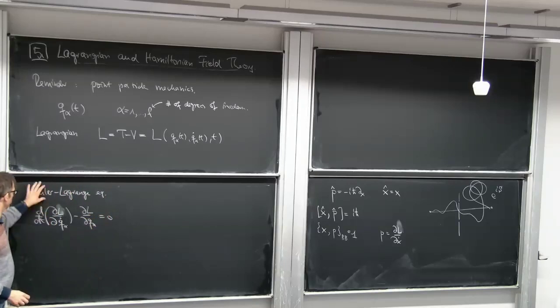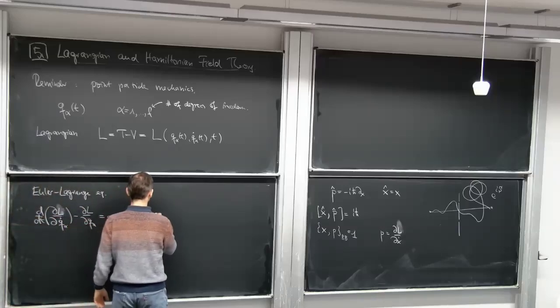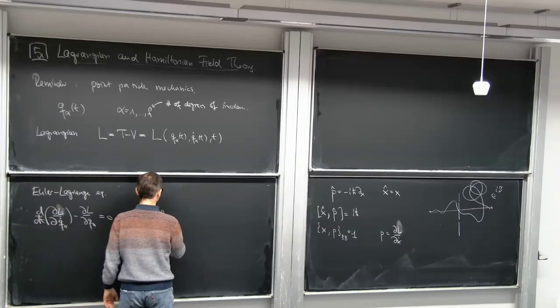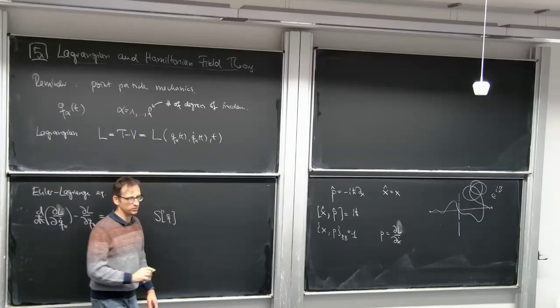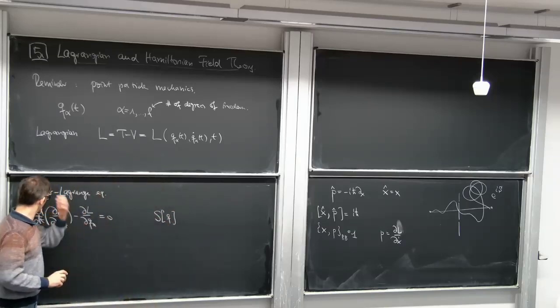And then Euler, I guess, stares at this and sees, oh, wait a minute, I know this from somewhere else. This looks like the solution that determines a stationary point in some functional. So now you have a functional S where you can stick in a whole function, Q. What's that? What's the difference between a function and a functional?